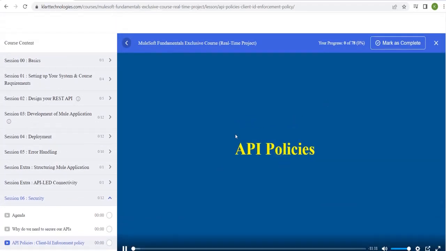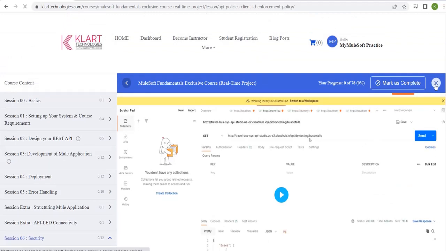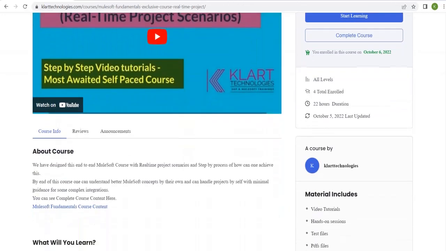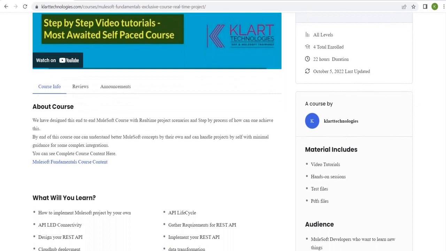Once you want to learn any particular topic, like API Manager, you can directly navigate to that video and use this play button to learn that course. Okay, and you will find any text files if you have. So this is a completely 22 hours duration course, which we released only yesterday.